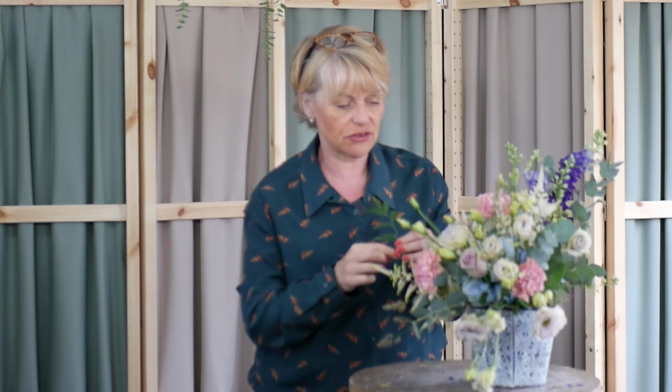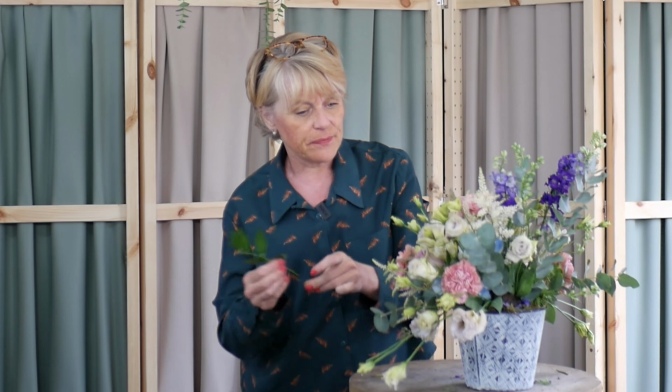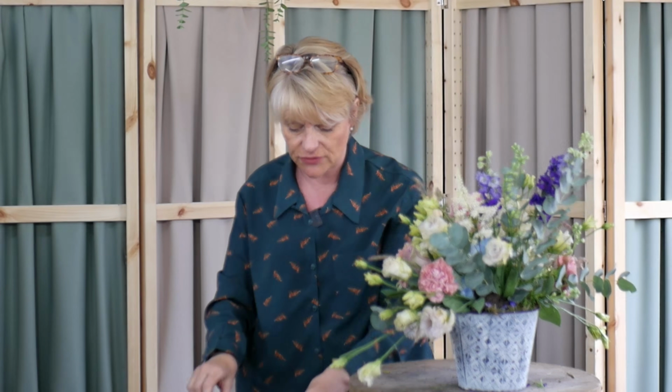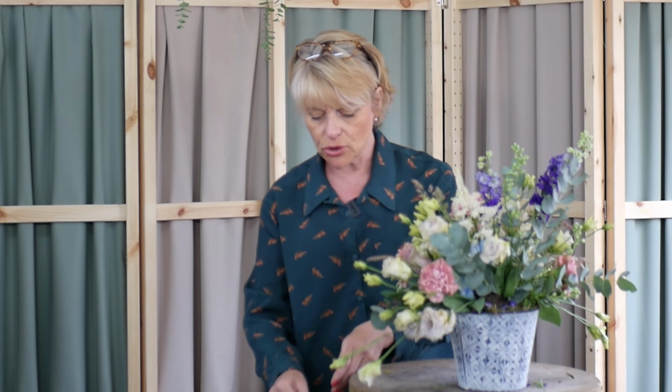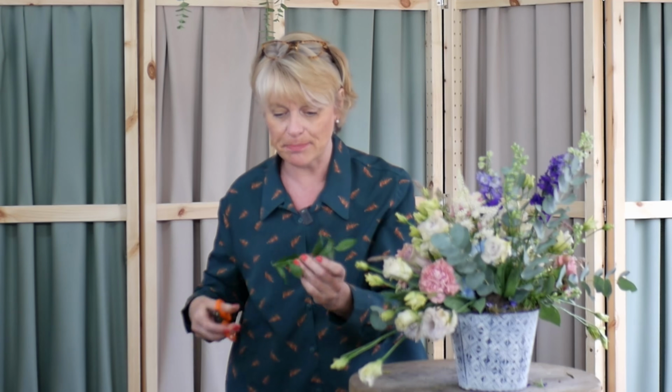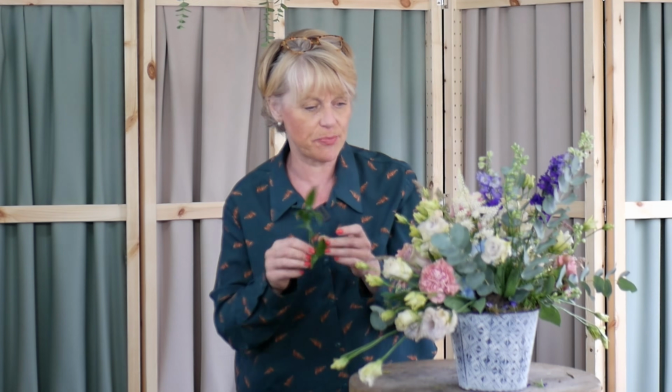This is florist grade Ruscus, and we use this a lot in wedding work, funeral work. And what I do is I cut off those little shoots from the bottom because sometimes you don't need them on the base of the greenery. And I keep them all to one side so that if I'm creating designs and I need a little bit of a gap filler, then the Ruscus works particularly well. I love this in buttonholes. It's a nice, fresh, vibrant green and it works so well.